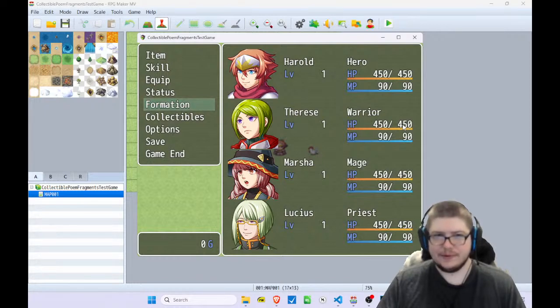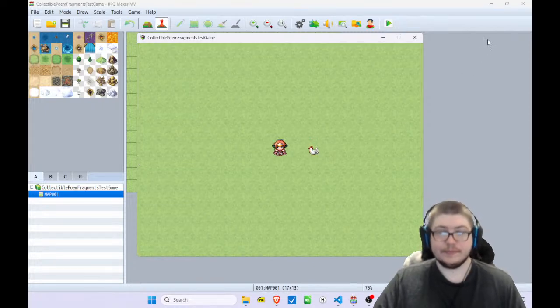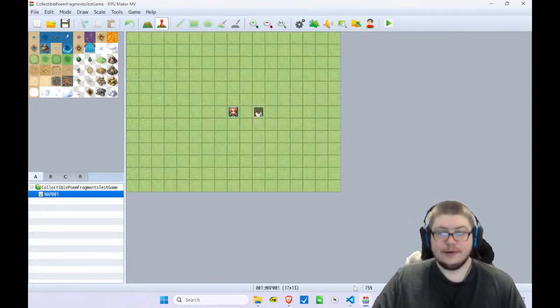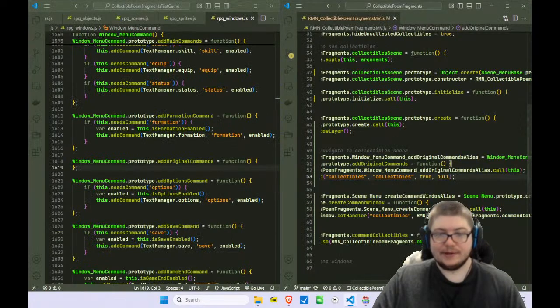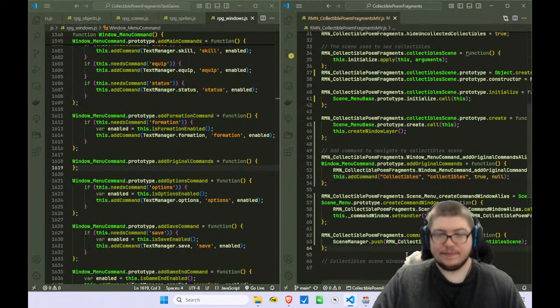But they also put add original commands, which seems to be just for plugins. So it seems like a best practice to put it down here. Yeah, that's fine. Okay, so I have a basic scene and I have a command. Cool.